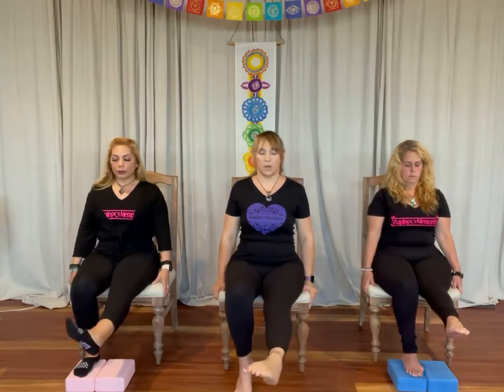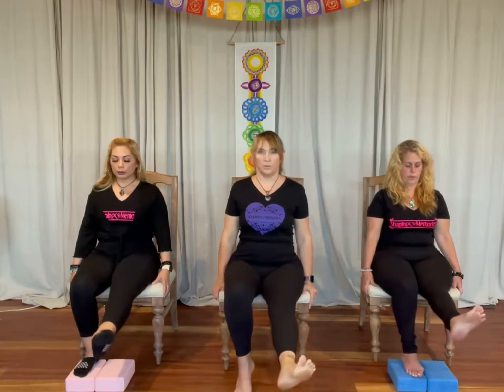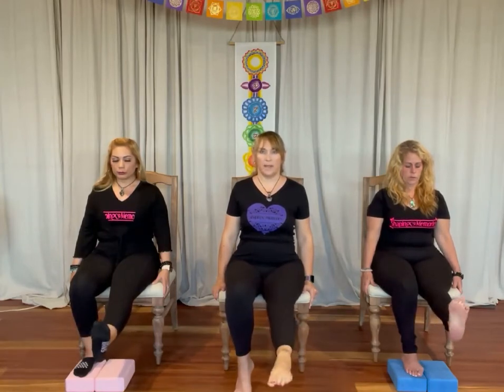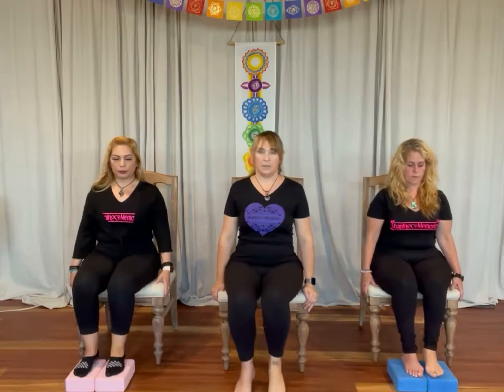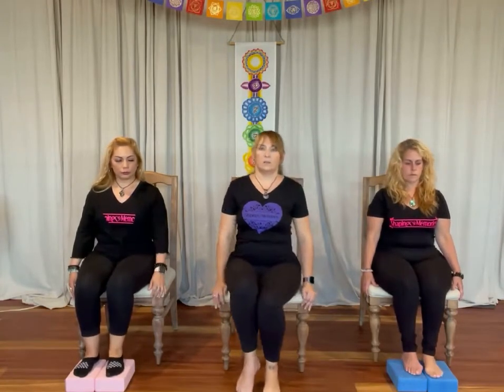Circle around, so draw a big circle with your big toe, just three or four times in one direction and then switch, go the other way. And this whole time, if you notice, you're squeezing this thigh and your belly is helping to keep the leg up. So you're using all these muscles in the front here. And release the foot down, shake the legs out. Nice. Do the other side.